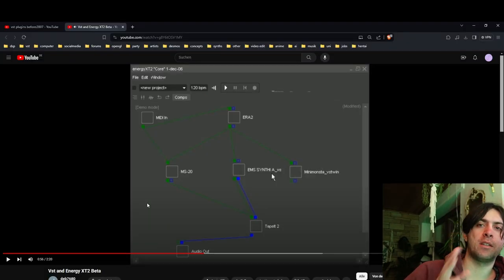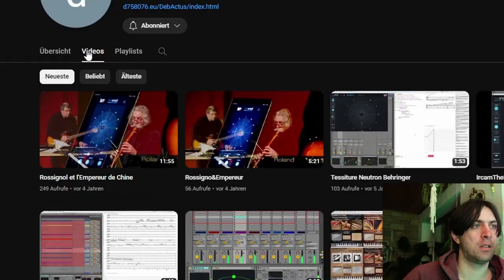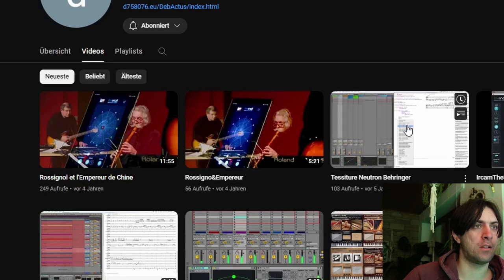I have no idea what exactly he is doing, but apparently something with a synthesizer patch, and it looks a little bit like it is some sort of synth edit-ish thing or some pseudo modular environment on a computer, not exactly a plugin, but definitely audio software, even though it says VST and energy, but it's not entirely clear what is meant.